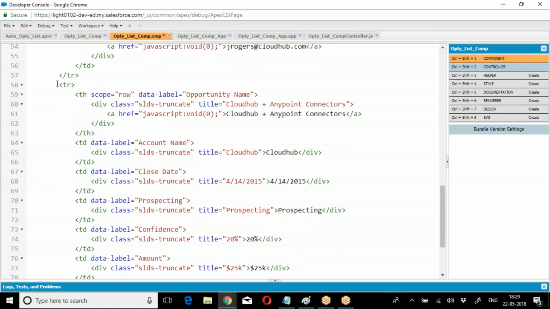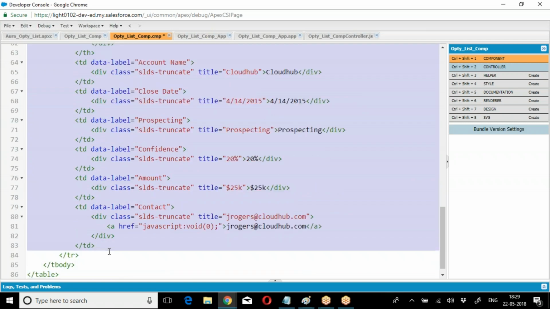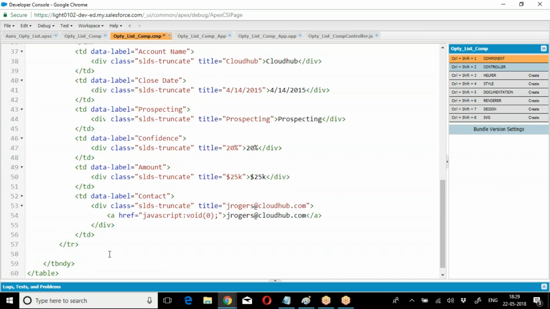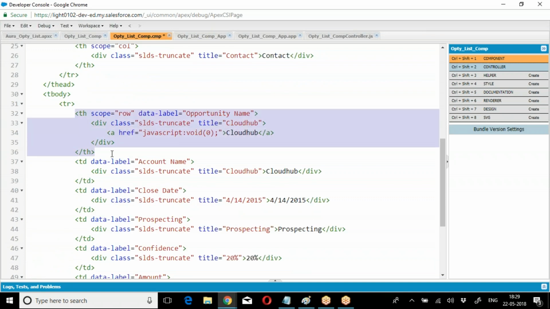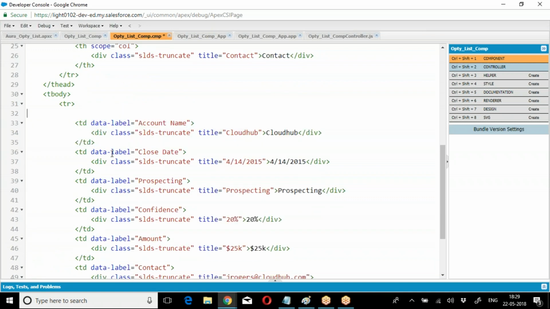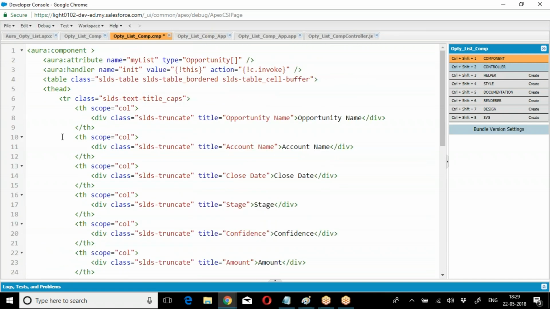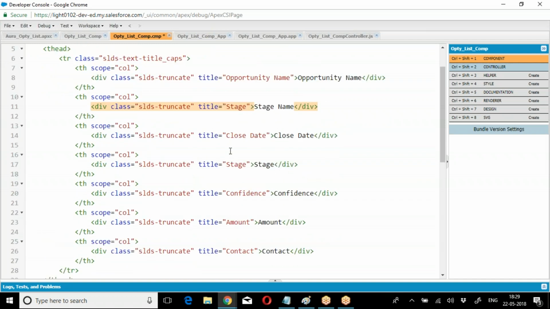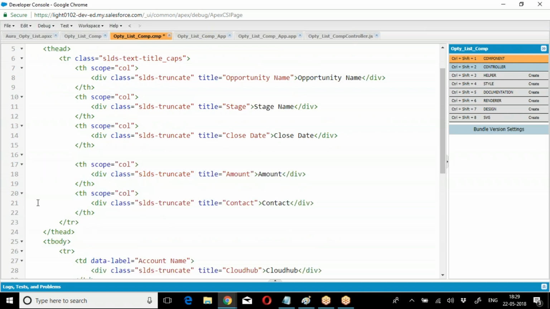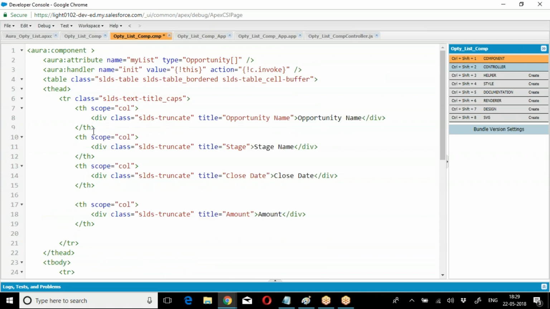So they gave hard coded values. Because they gave hard coded values, I am removing one row. So what is the structure they give? Opportunity name, stage name, close date, then amount. This is the data.